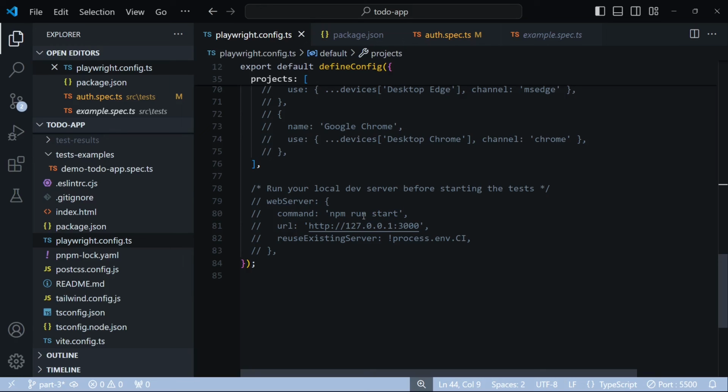So yeah, those are some of the important configurations that we have in our project. Again, do give the docs a read if you want to dig deep. So that's most of the things that I normally use in my test environment with respect to the test function. Playwright is a huge library. There's obviously a whole lot more that you can get out of it. So yeah, I might sound like a broken record, but please do take a look at the docs. It's very well written and can give you some ideas on things that you might need for your own testing environment that you might not get from this tutorial series.